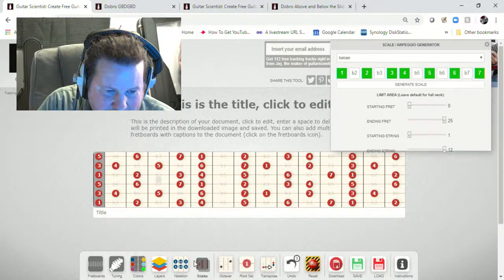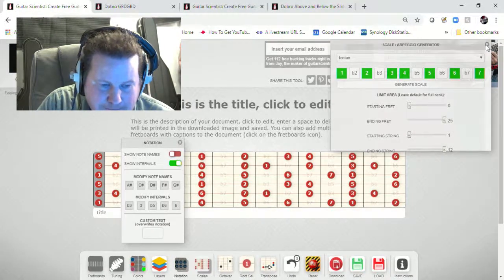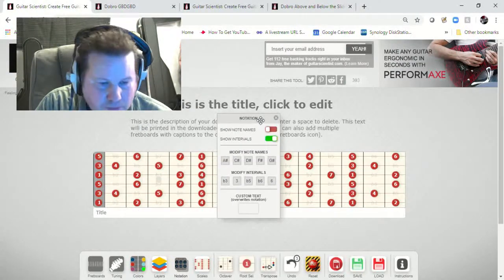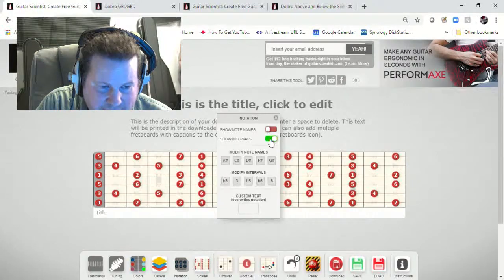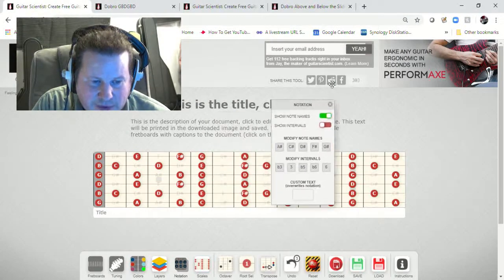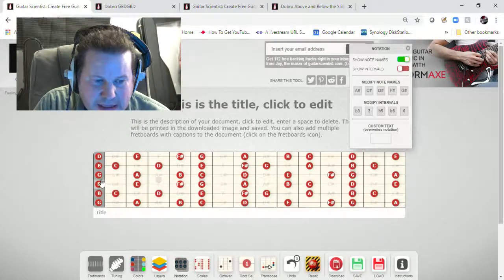I'm just going to go back to notation here. Get rid of that up there. And on this palette, we can see note names or intervals. I can turn it to note names or intervals. I'll just leave it on note names for a second, and we'll talk about that. We can see our tuning, G B D, G B D.